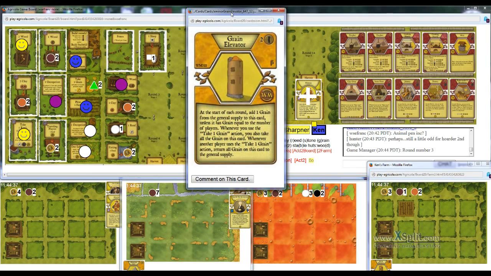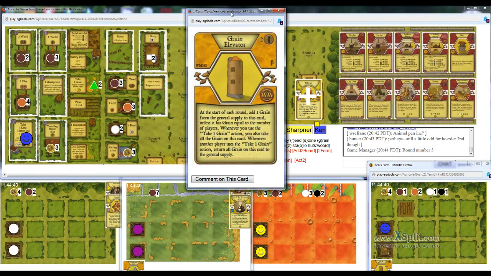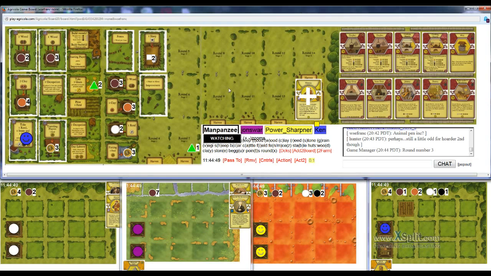Yeah, so Grain Elevator being that miner that builds up grain every round, and then when you go to the take 1 grain spot, you get to take all the grain from it. But if anyone else goes to the take 1 grain spot, then it clears out. So as long as it's uncontested, it can be a really nice, massive stack of grain build up. It maxes out at the number of players, but still, if you can max it out, you take 5 grain with 1 action later on. I agree that it's kind of underrated in regular play here.